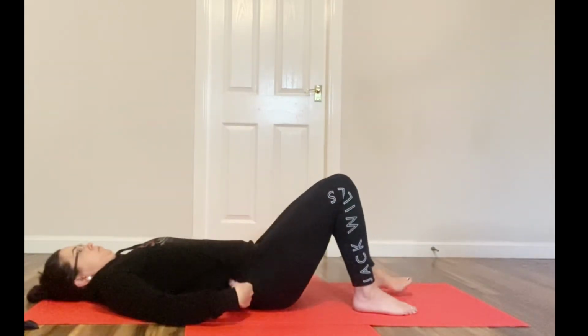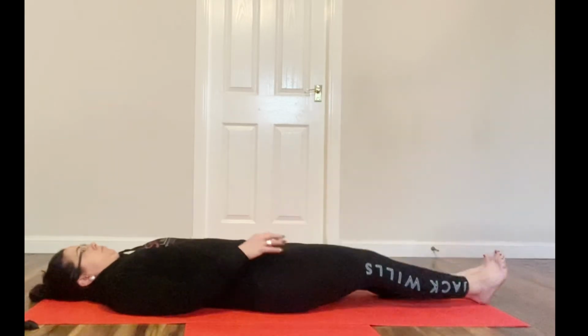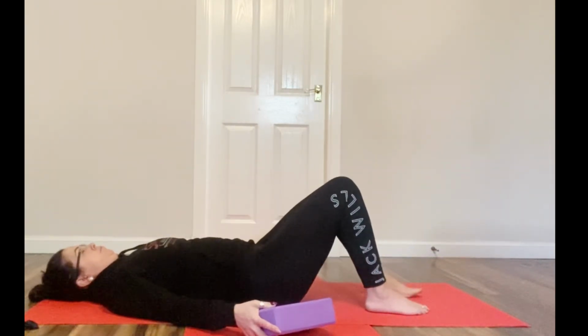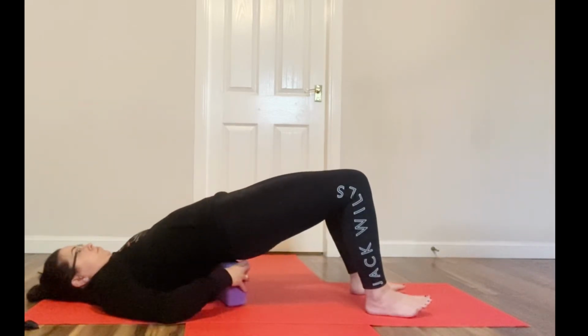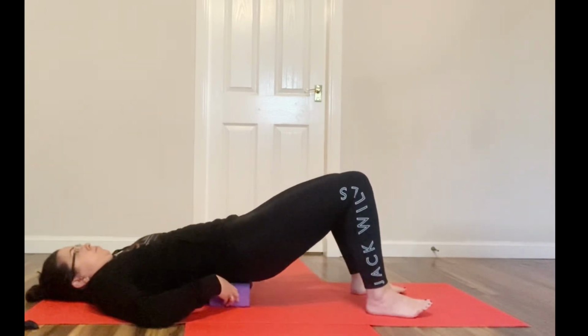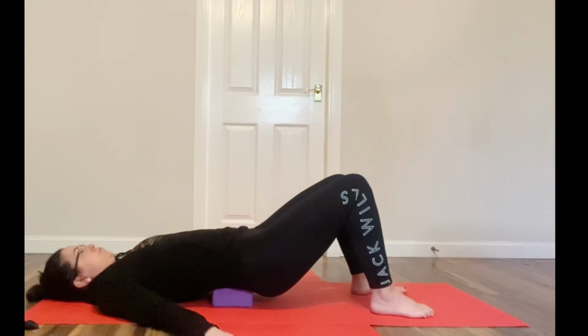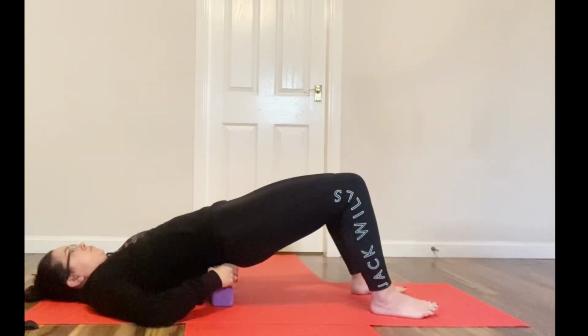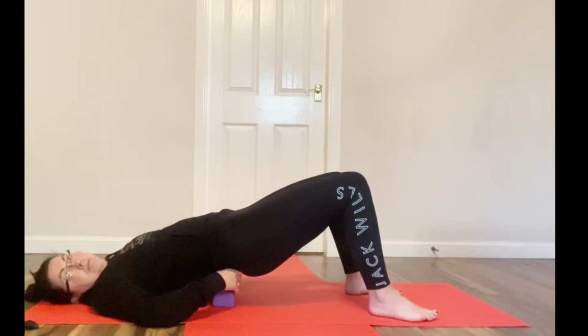That's it. So both feet on the floor. And you might want to bend your knees to get up. We're going to pop the block or the blanket underneath our sacrum. Now, the height of the block is up to you. It can be flat like this, or you can put it up to its next level there, and make sure that there's no pinching, no pain or anything like that at all.